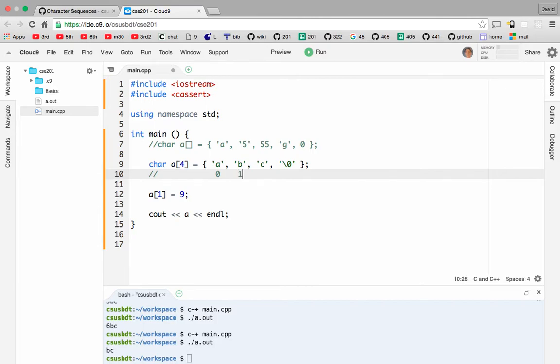This is position 1, position 2, and position 3. The size of the array is 4. So when I go A of 1 equals 9, I'm overwriting B. So it'll print A something C.